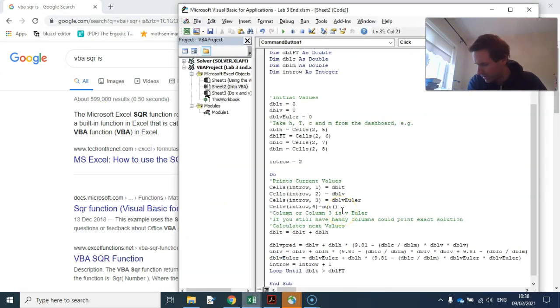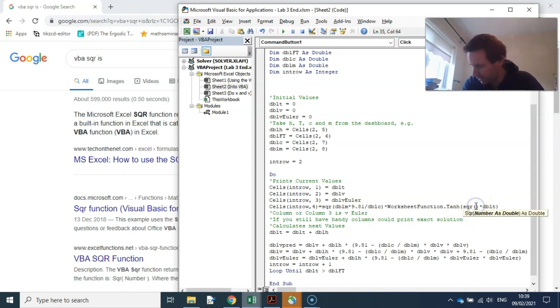So square root, it's mg, so dblM times g, which is 9.81, divided by dblC, times worksheet function dot tan, hyperbolic tan, and then SQR times something. I'm fairly sure the dblT is out here.